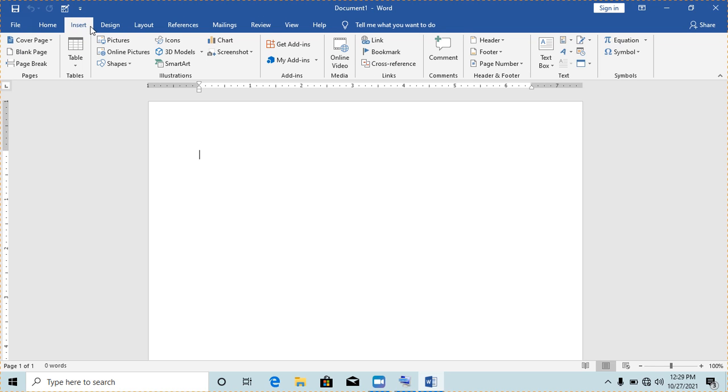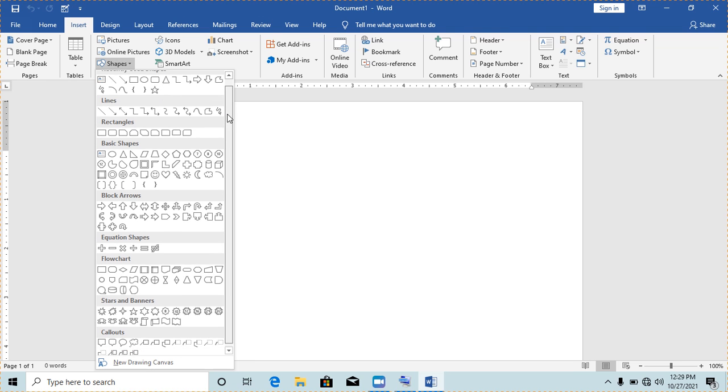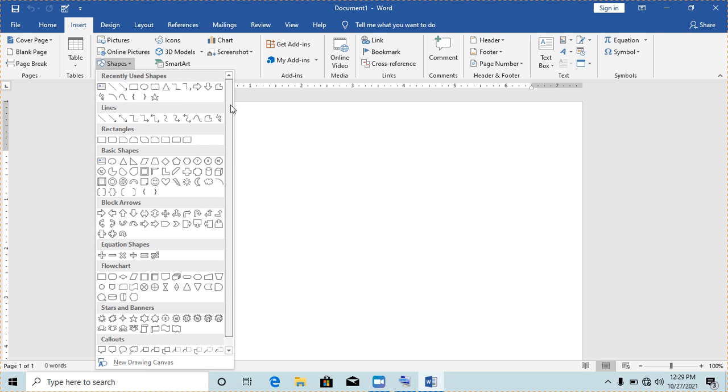So here on this tab we have shapes here. Remember, go to the Insert tab, and then here on the Shapes tab you will find a drop down arrow, which when clicked you'll see several shapes here.